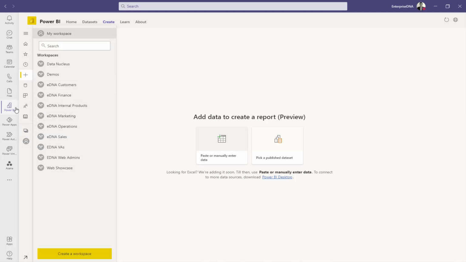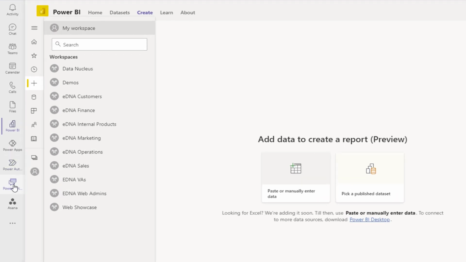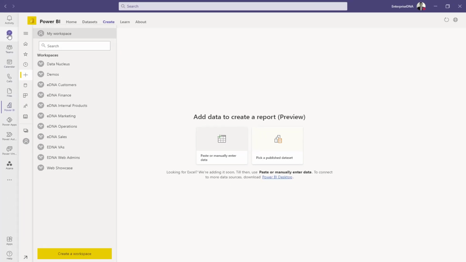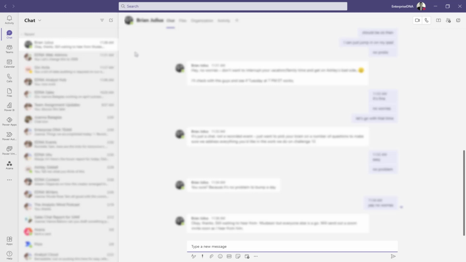And then the other thing that the Microsoft team have recently released is the fact that you can have Power Apps and Power Automate and Power Virtual Agents. And we also have this tool called Asana that we use internally also. But just the fact that you can access all of this so quickly within this one area is, to me, an amazing evolution of Power BI, and it is really going to change up how organizations work.